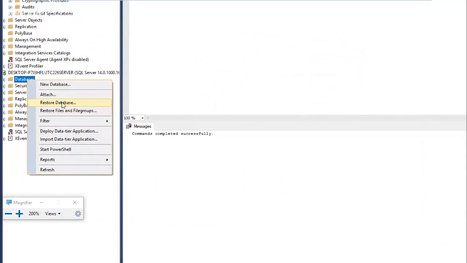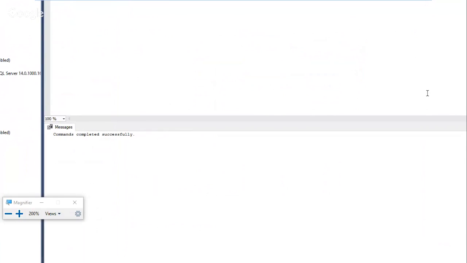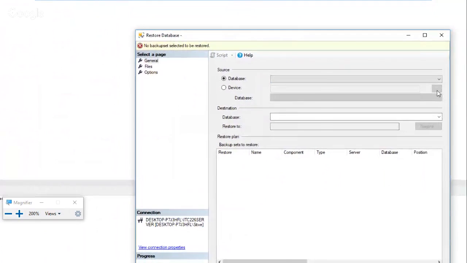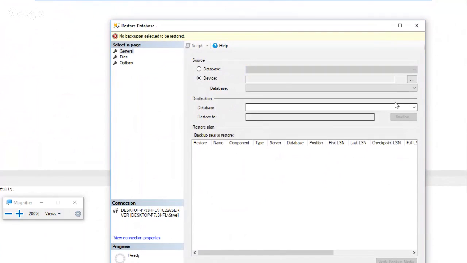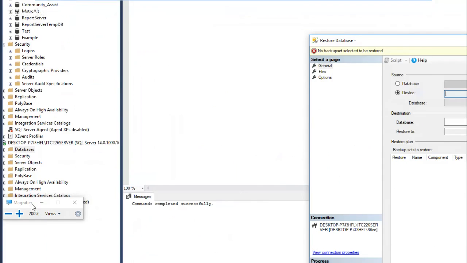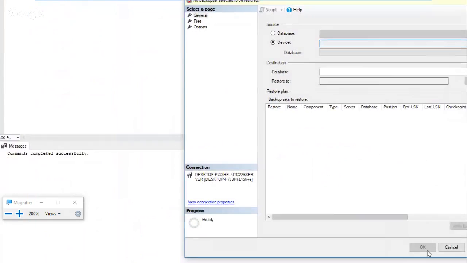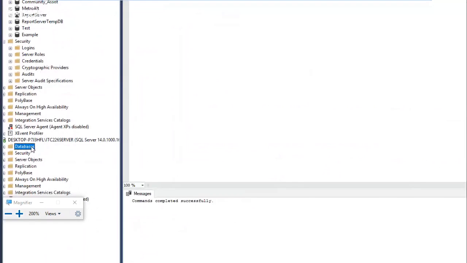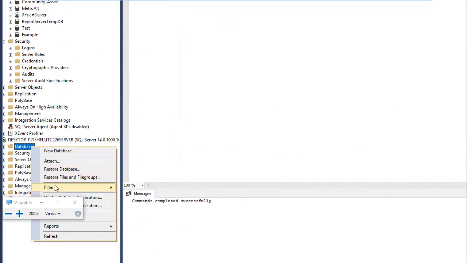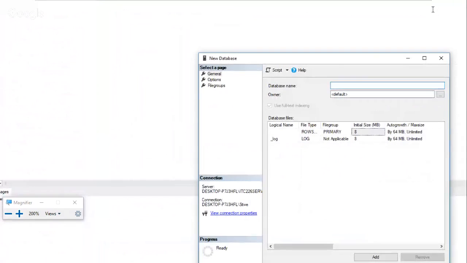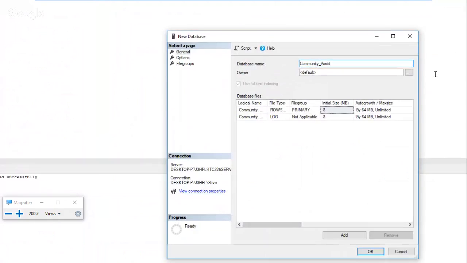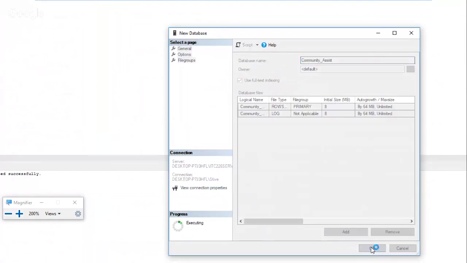Databases, restore database. We'll go to device. I might have to create the database first. So I'm going to right-click, new database, community assist. I'm going to do OK.